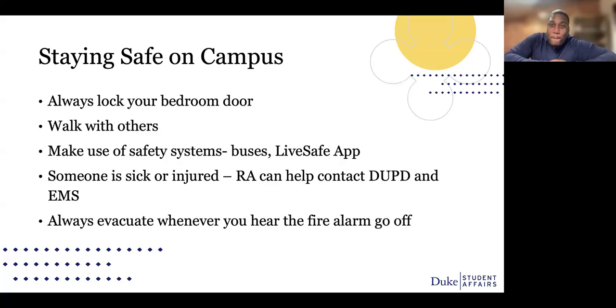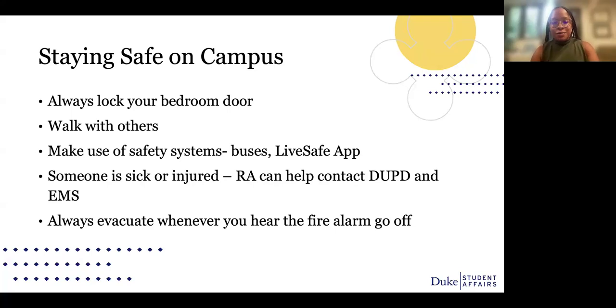Dean Jill. Yes, I can't echo more. Dean Jill telling us all, lock your bedroom door. I know it's like, Dean Jill, who's gonna rob me? That's crazy. No one's gonna come in here, and they might. So please lock your bedroom door. We're not saying it to be like, oh yeah, it's just a suggestion. It truly is lock your bedroom door.